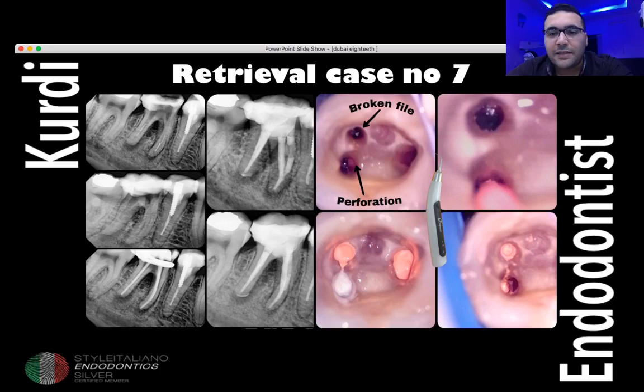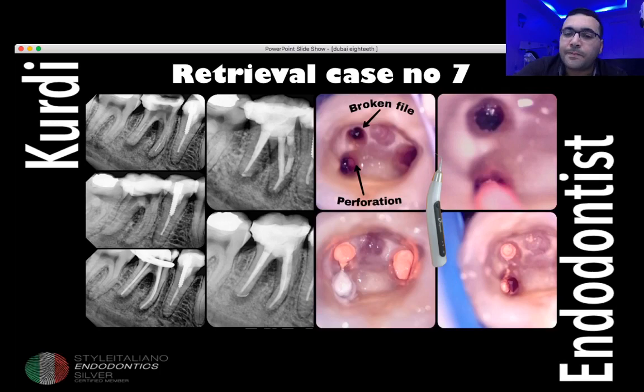Then, as you can see, with ultrasonic, Ultra X, I was able to remove the tip of the file, using the sandwich technique, and after that you can see that the two canals are opening together.